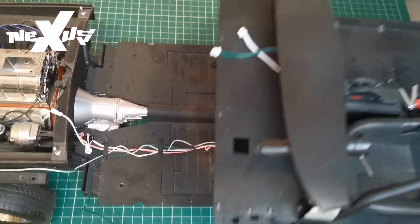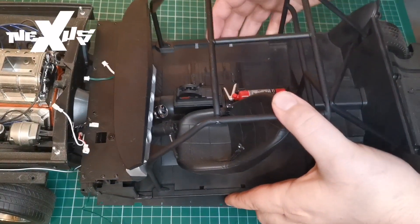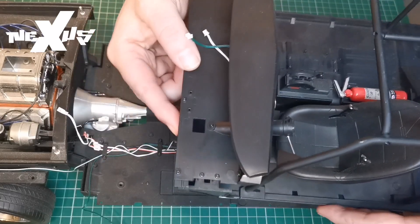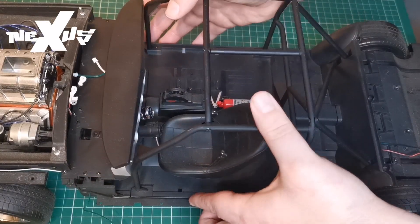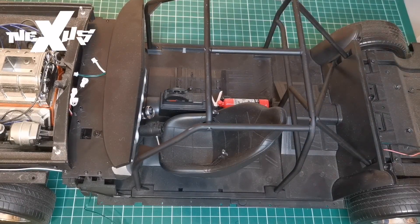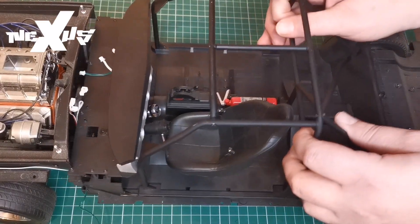What we've got to do is place this, making sure we put the steering mechanism through the hole that's just in there, making sure it goes through like so. Now that's where the wires should all go up. It says not to wire them up yet, but I'm going to wire that up once it's secured in place. Let me just take this out slightly.